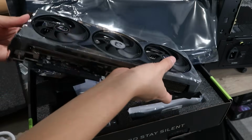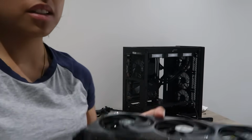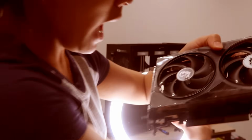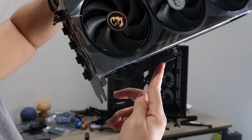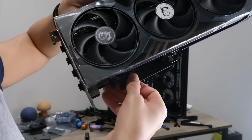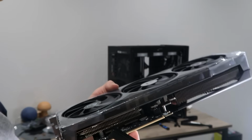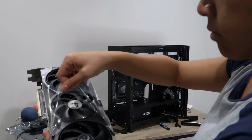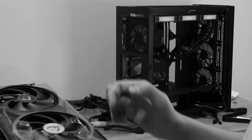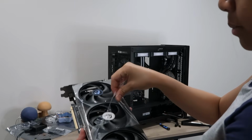Yeah, this is it. I'm such an idiot. I was looking for the thing that plugs into the motherboard and I was looking at this and I was like, I don't know if you could see it. Oh my god. I was like, where is the thing that plugs into the motherboard? And there's a shield that comes off and then exposes this bit, which connects to the motherboard. Let's act like I didn't just do that, and this is just one nice peel.